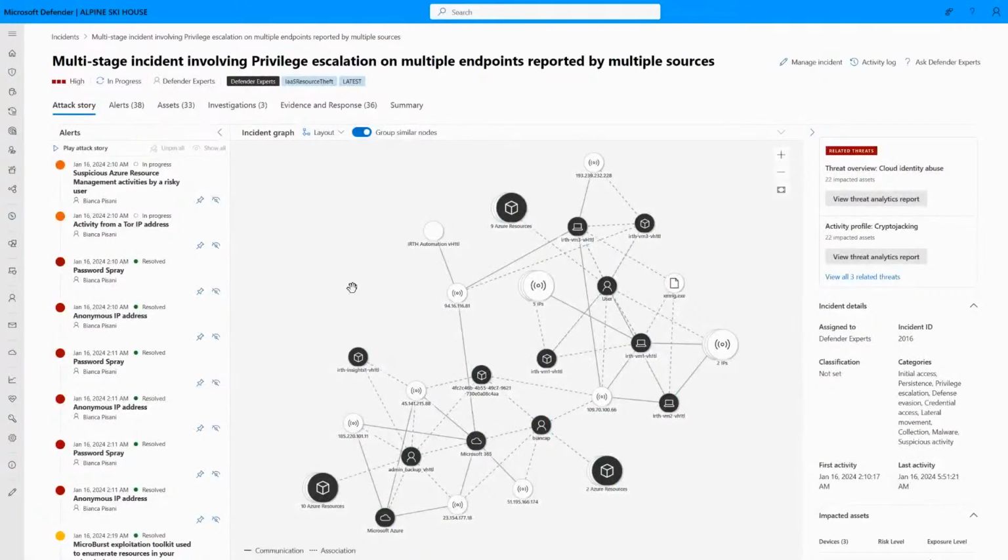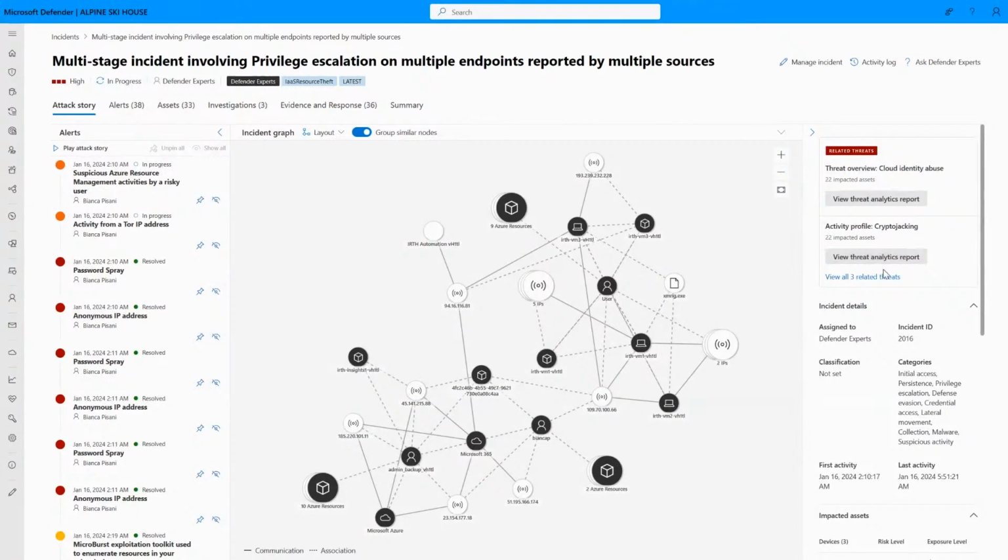Good. I think I'm ready for a demo. I want to see that. So this incident is about IaaS resource theft, which is a pretty common one, as Eran will talk about later. It starts with password spray on cloud identity, and that leads to abuse of cloud resources. Okay. Let's see the scope of this attack.